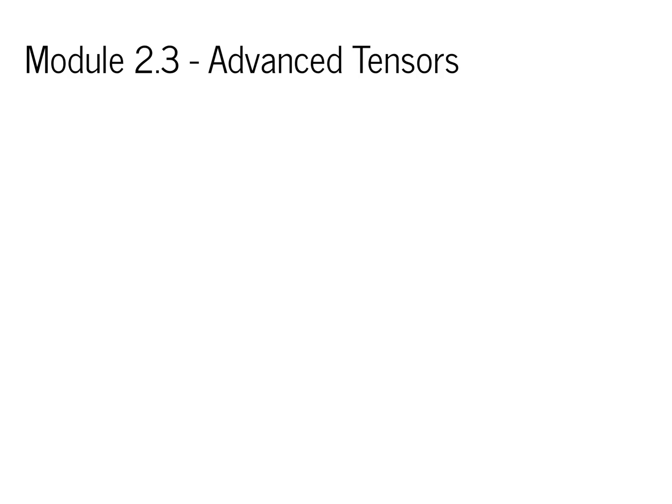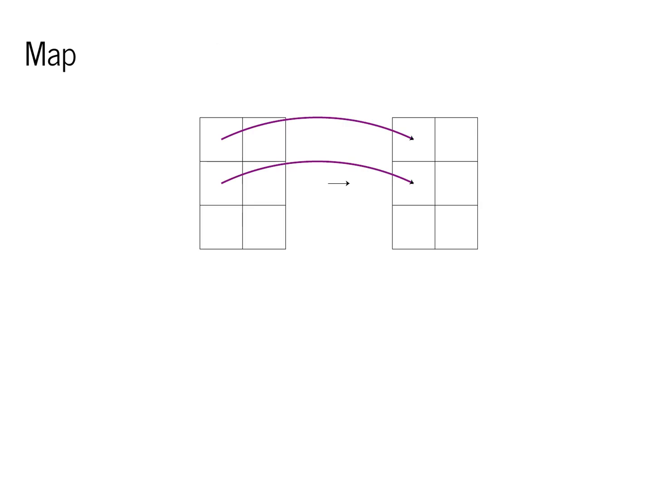Welcome back to MiniTorch. Today we'll cover Module 2.3, Advanced Tensors. This is a relatively short lecture and is supplemented by the Tensor Puzzles. There will be another video with explanations of how they work, and you can check them out on GitHub. Before we get there, though, let's review some of what we learned last time.